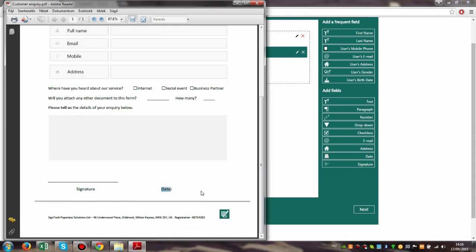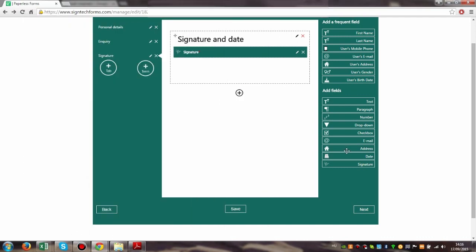Finally, you can also add the date field so the user can date the form accordingly.